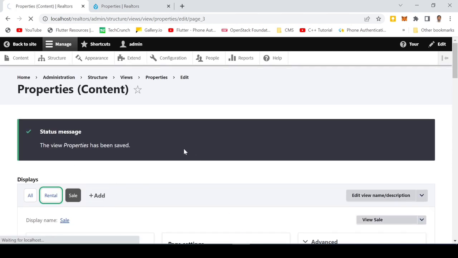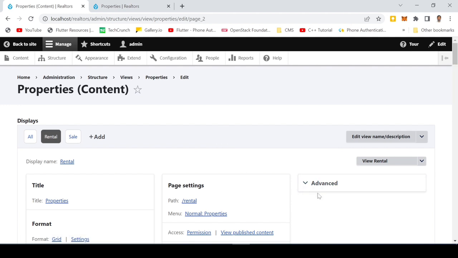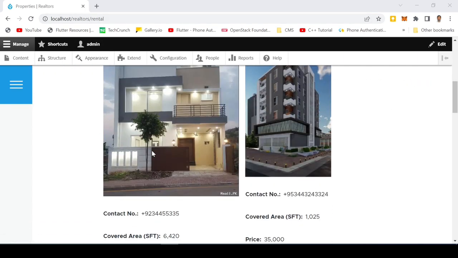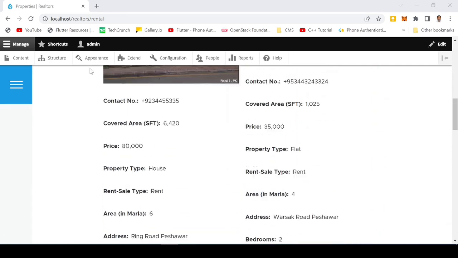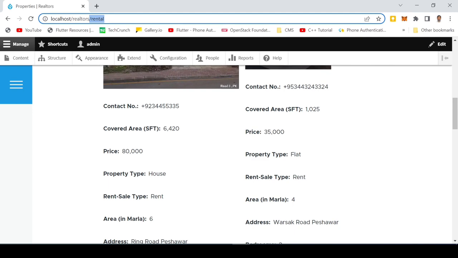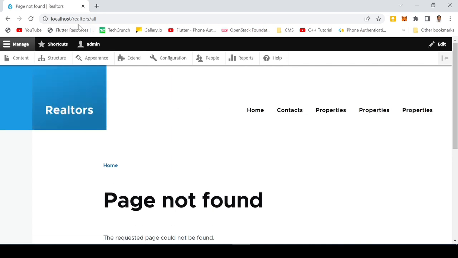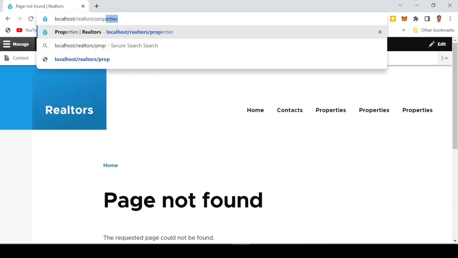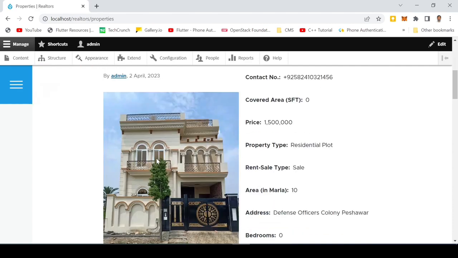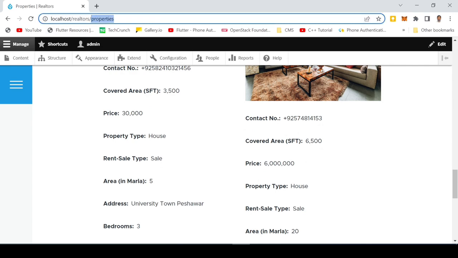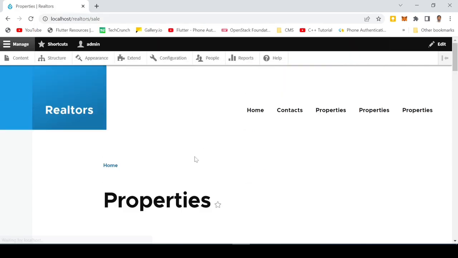Let me check. There is some problem in this rental. So we have these URLs. One is rental, and it will give us only the rental properties. If we select slash all, it will give us all the properties, rental and for sale. And if we select slash sale, it will give us the properties for sale.